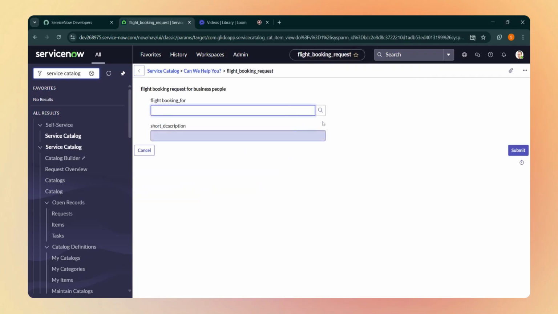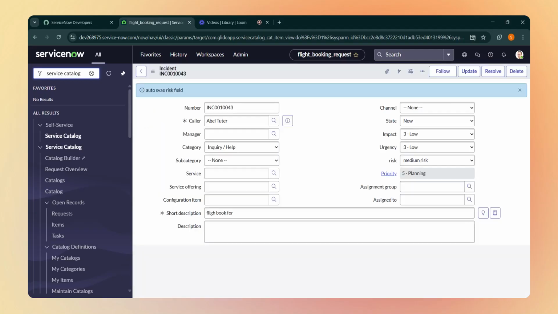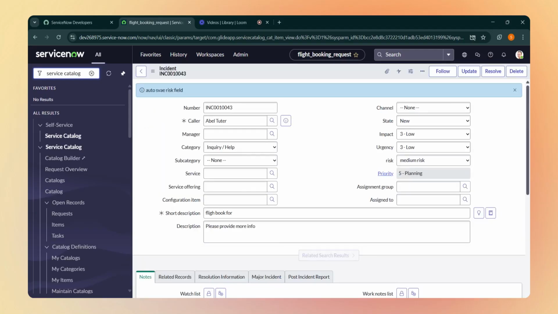I choose the flight booking request, and when I click on submit, as you can see, the incident is created and the caller field is there.